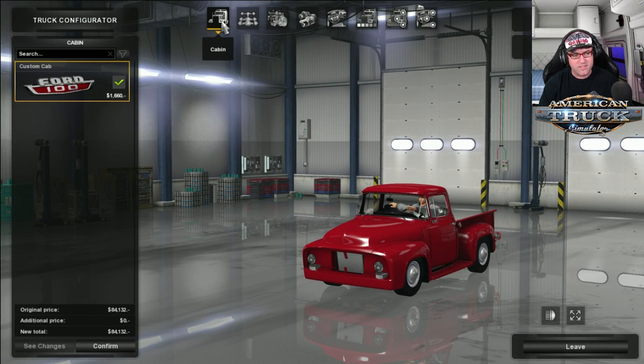So first of all, there's only one cabin, one chassis, and only one engine, which is a bit of a shame. It says a Cummins ISX 12370. I was hoping for an old Ford 351 or something like that, maybe a big block, not Chevy, but a big block Ford engine. Something V8 is what I was hoping for, but unfortunately no, which is a real shame.